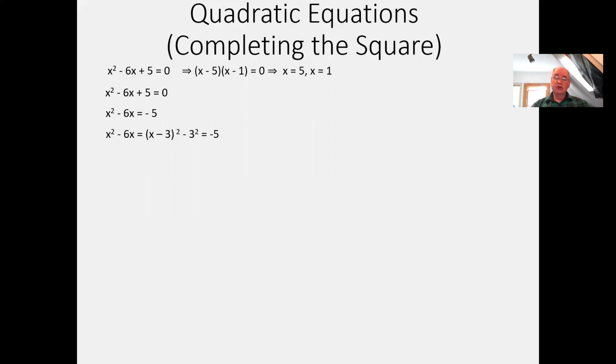Now, of course, when you multiply out x minus 3 squared, you're also going to get the back term, which is 9. Minus 3 times minus 3 is 9. If you want to preserve this equality and you're adding a plus 9, you better add a minus 9, which we do. We add a minus 3 squared, and that continues to equal minus 5. We have preserved our equality, okay? By compensating, when we did the x minus 3 squared, we compensated for this extra plus 9 term by adding a minus 9 term. Well, now I can just continue the algebra. I can bring the minus 9 over to get a 4, and I can take the square root of both sides, okay?